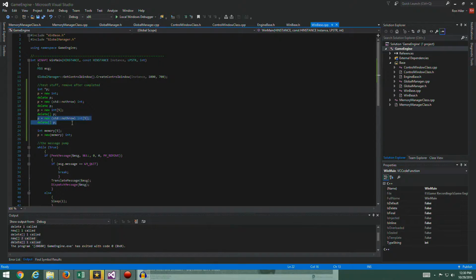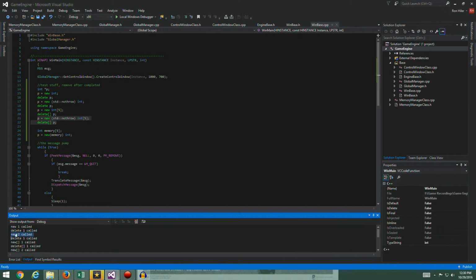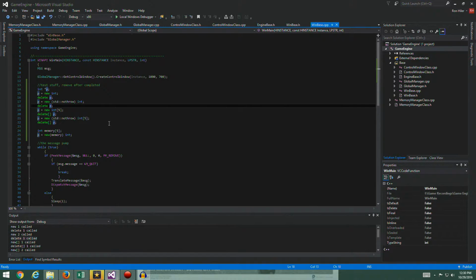Now, what just happened there? Why did we not call delete 2 ever? I mean, we clearly called new 2 right here, right? But we didn't call delete 2, we called delete 1. You think, well, okay, maybe I'm using the wrong syntax here. What would be the syntax here? I guess it would be delete standard no throw like such. Maybe we should do that. And let's try to compile that.